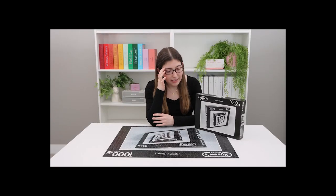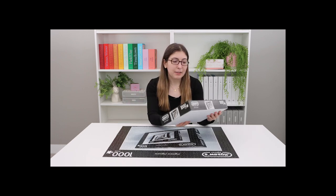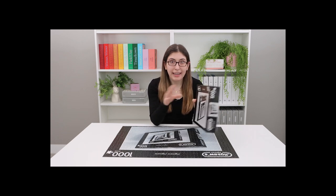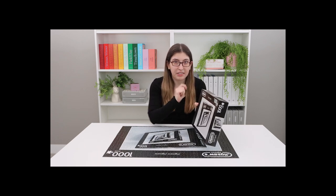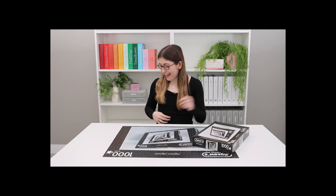Oh my god, you know what else I was just thinking? You know how in the song, The Monster Mash, we never actually get to hear the Monster Mash? In this puzzle, we never actually get to see the Jigsaw Jigsaw Jigsaw puzzle, because it's just itself over and over again. Anyway, all right, I think that's it.